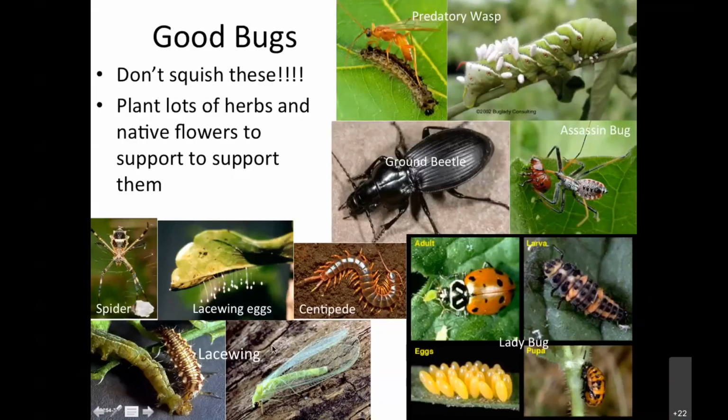Lacewings are like the best. They call them beneficial bugs. Nurseries and greenhouses will order lacewings because they do so well. The adult fly, I don't even think it has a mouth. It doesn't eat anything, but it'll lay these eggs that look like they're hanging off little stems. If you ever see this, don't squish these. And then the larva stage is very similar to the ladybug larva, and they'll just devour different kinds of bugs, especially cabbage loopers and things like that. So it's a really great pest controller.